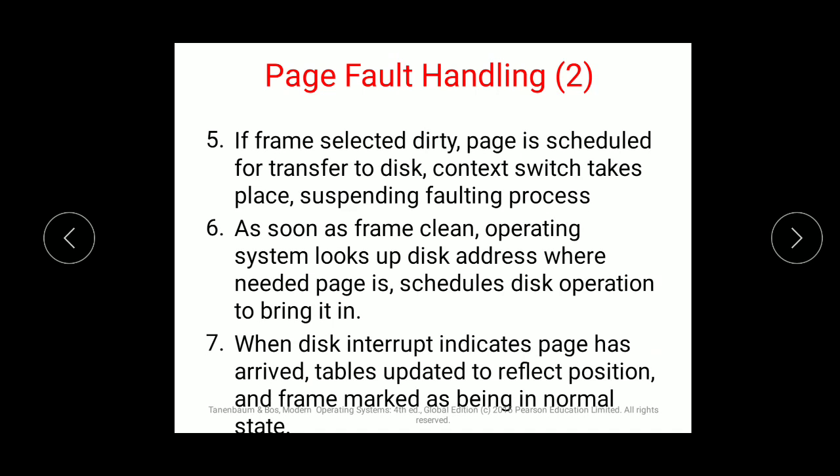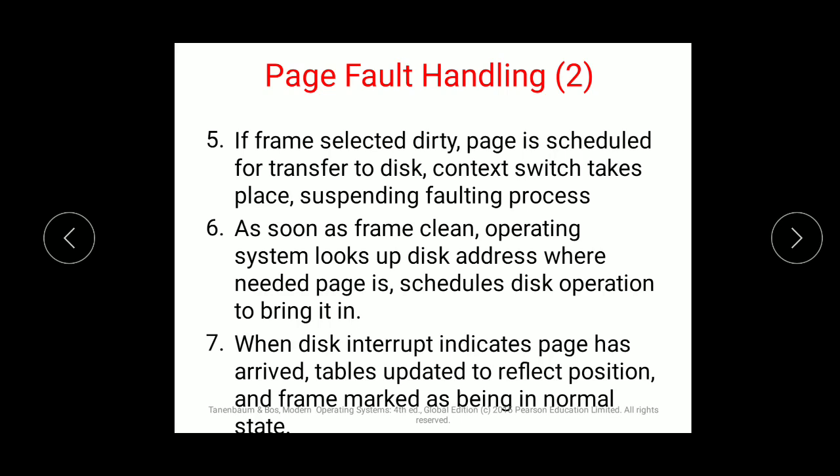Then if the page selected for page fault is dirty, the page is scheduled to transfer to disk. From the stack it is transferred to the disk. A context switch takes place, suspending the faulting process. Suspending means removing it from the page faulting process and applying it onto the disk. As soon as the frame is clean, the operating system looks up the disk address where the needed page is and schedules a disk operation to bring it. Now once all the problems are solved, it will search for that page from the disk and reschedule it on a new address and give the operations which it requires.